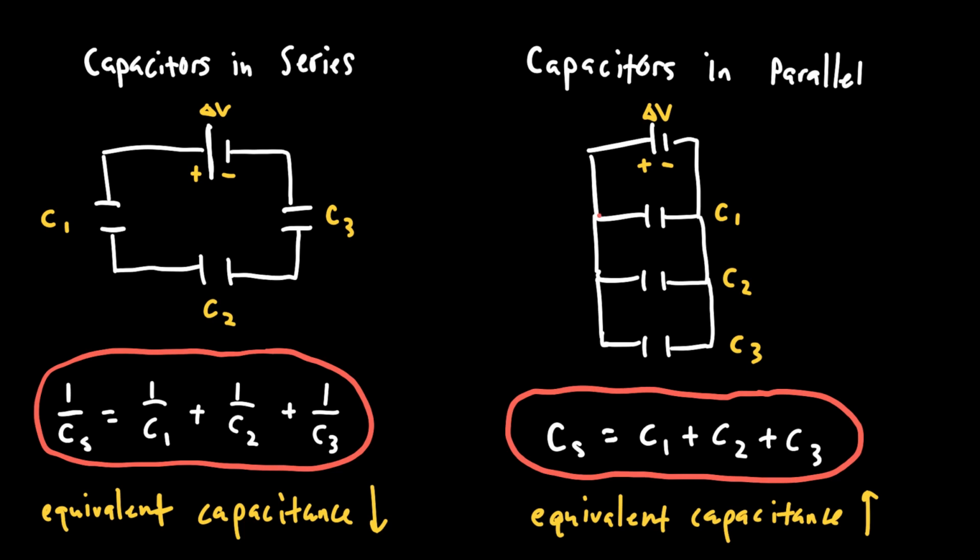Since each of these capacitors is directly connected to the battery, each one stores the same voltage across its two plates. And for that reason, if it has a greater voltage between the plates, then maybe it can store more charge. Whereas in series, each capacitor stores some split amount of the voltage across it, therefore it can't store as much charge. There should be a relationship between the capacitance, the voltage across the capacitor, and the amount of charge it can store, and I think we're going to see that on the next slide.